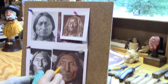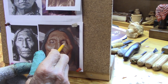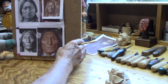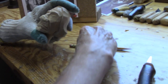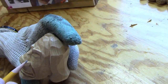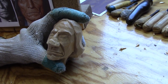Even down here on this fella, it's there too. They're not as pronounced, but it's there. There's no way you can get around that. That's just the way things are with the human face. So I've penciled them in here, of what I'm going to do. And that's what we're going to start with.